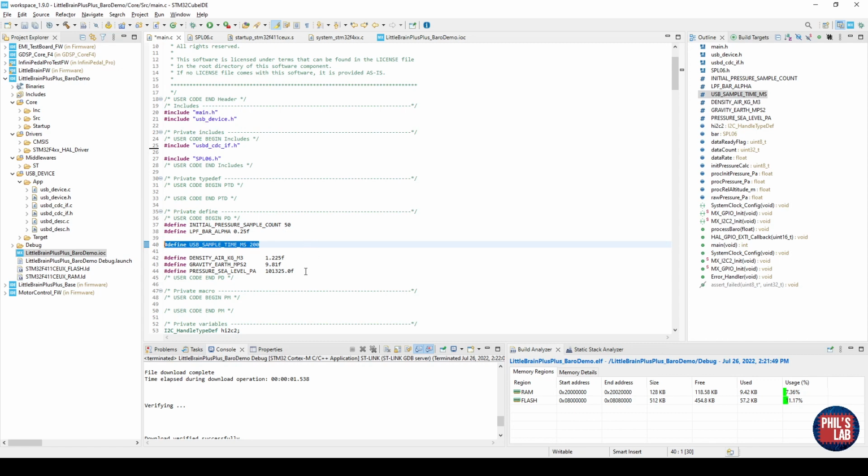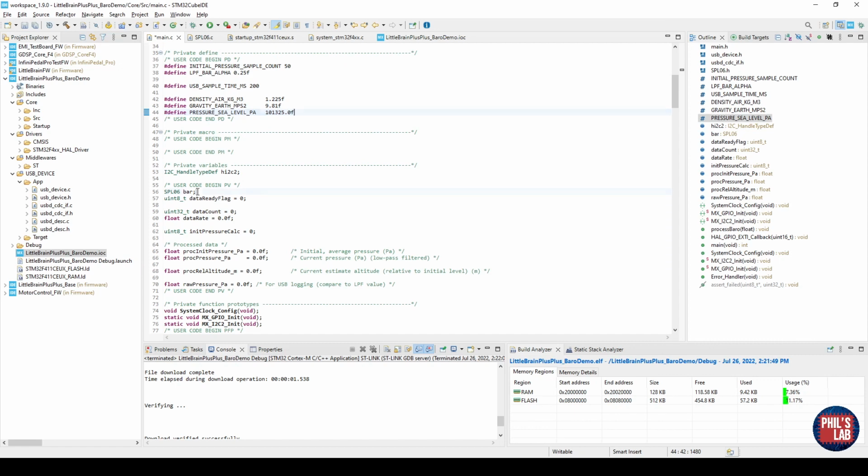For my altitude calculations, or my relative altitude calculations, I of course need some constants. That's the density of air in kilograms per meter cubed, and I'm just assuming a fixed constant, and of course this depends on temperature, altitude, and many other things. Gravity of the Earth, I'm just assuming the Earth's surface on average, 9.81. Of course, the gravitational constant of the Earth and the density of the air will change, and that'll influence your height or altitude measurement as well. Sea level pressure we don't really need, but we can see that as some sort of baseline. That's about 101.3 kilopascals. Then I'm defining my barometer struct, and we'll see the driver after this.